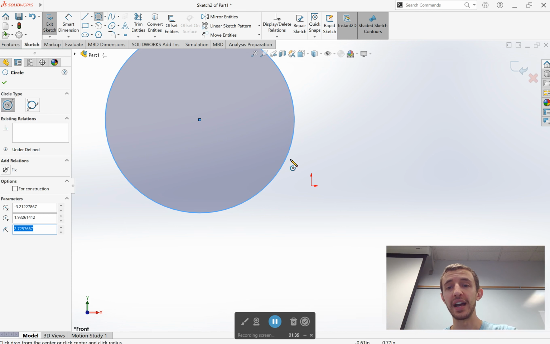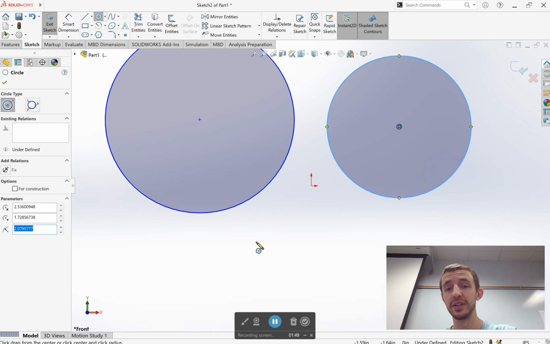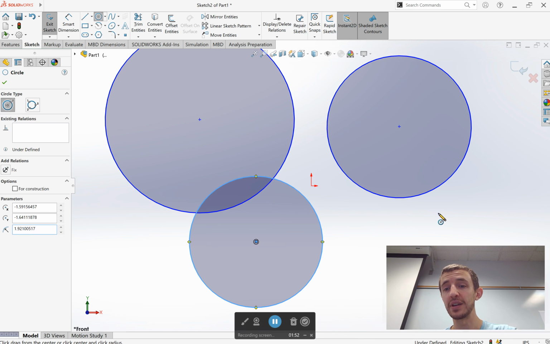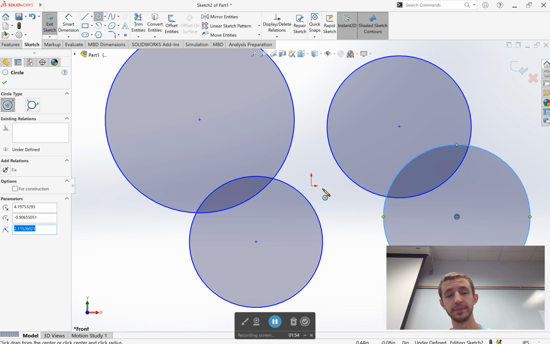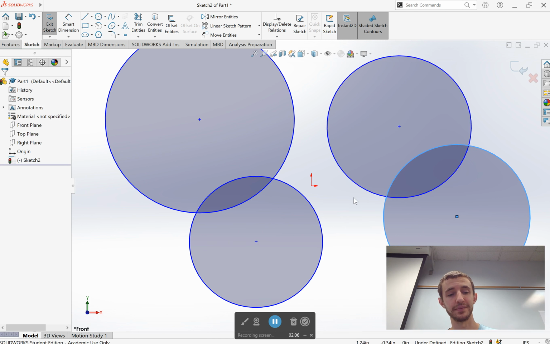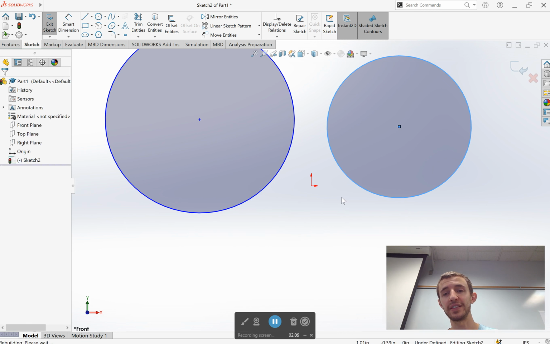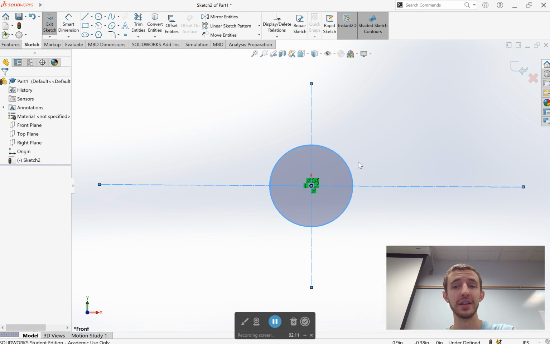Now here's the thing. I can't do anything to this original circle right now because whenever I click a third time, first click, second click, if I click a third time, I begin to make another circle. Until I hit the escape key, every time I click, I'm going to start a new circle. Now, unlike with lines, these are not all connected. I don't just magically begin creating circles every single time I click. It's always 2 clicks and then it stops. When I hit the escape key, they all disappear. And I went a little bit too far with my deleting.